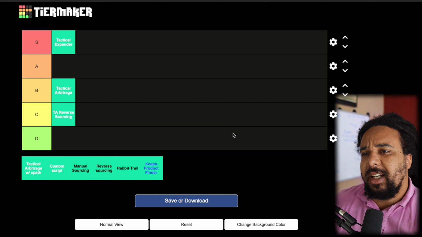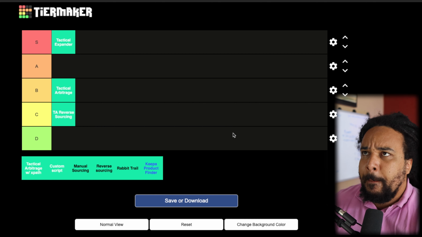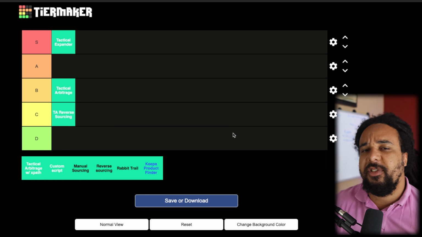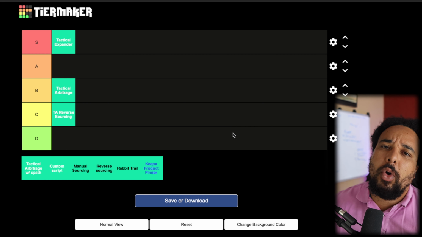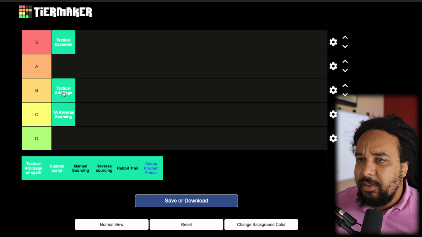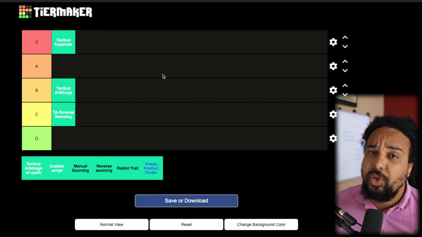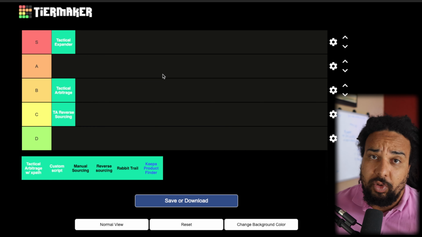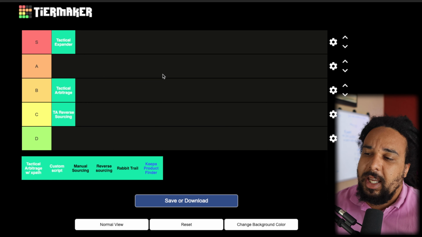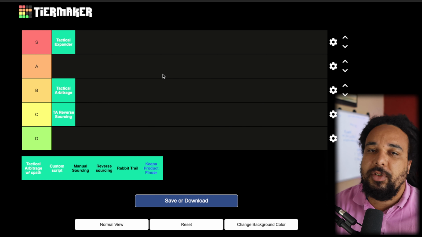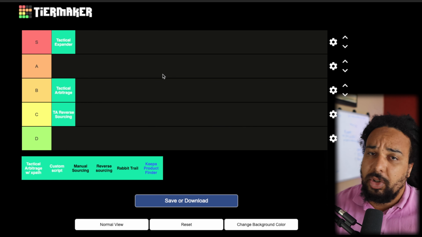But when it comes to tactical arbitrage reverse sourcing, the thing is that the lead density, the number of leads you're going to find per 100 products, is going to be pretty low. So you need to go through data super fast. But it's more consistent than if you were to just run any tactical arbitrage search, tactical expander search, because you know that the people actually selling those products, the storefront that you are going to scan, have profitable products, right? So if you have a good database of storefronts, you can just pop it, you're going to find some leads.